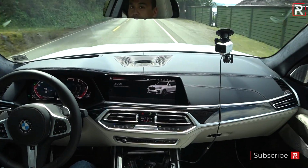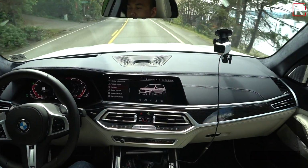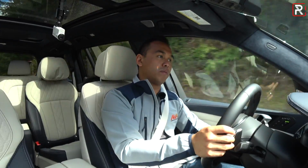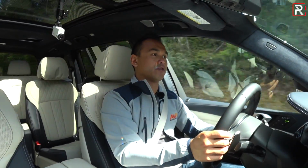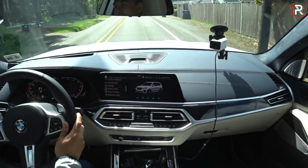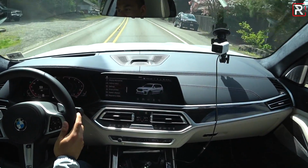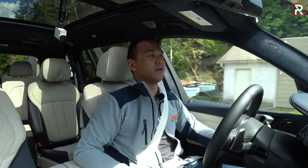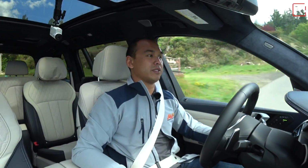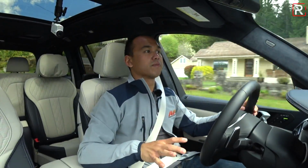Remember, it's a twin-turbo V8, and it does take a little bit of time for the turbos to spool up, which is why BMW has the launch control. This 8-speed automatic, I have no complaints with it. It's one of the best transmissions in the industry. Really super responsive every time I put my foot down, which is really important with a vehicle like this. If this thing was going to tow 7,000 pounds behind me, I would easily be comfortable doing it, because this car is so big, so stable, so comfortable.